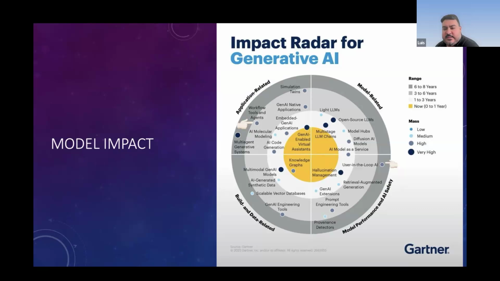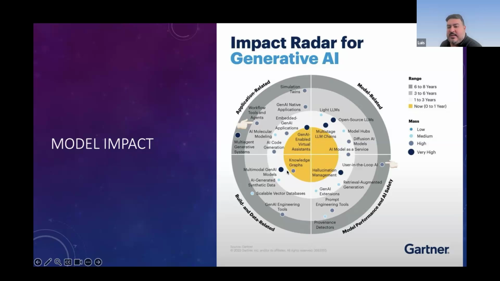But again, this is meant for you in terms of business impact, as you do your own business cases, as you look at your own strategy, which one of these actually make the most sense for you and can actually achieve the highest ROI. So as we talked about before, Gen AI enabled virtual assistants are in the range of now. So these are the things that we're seeing being used daily in businesses, being the most impactful.